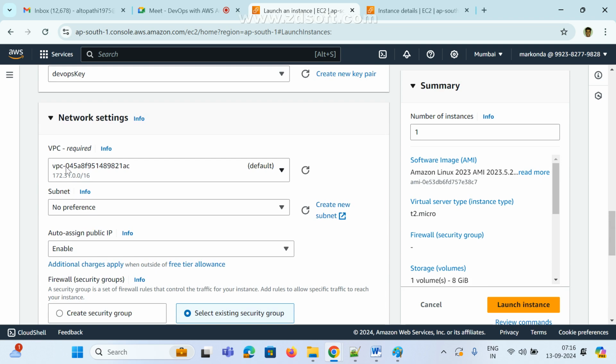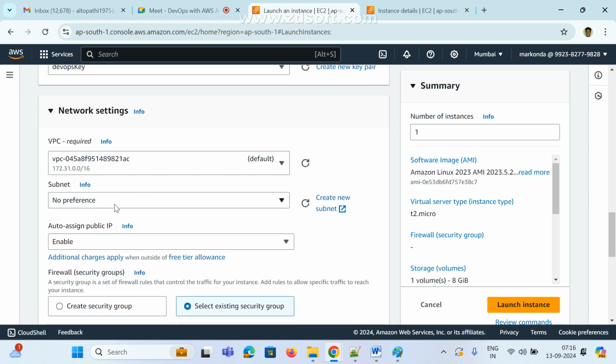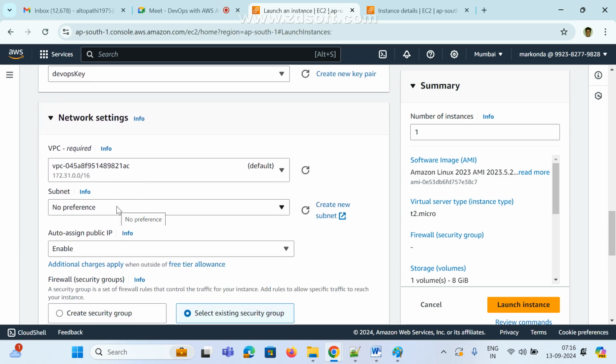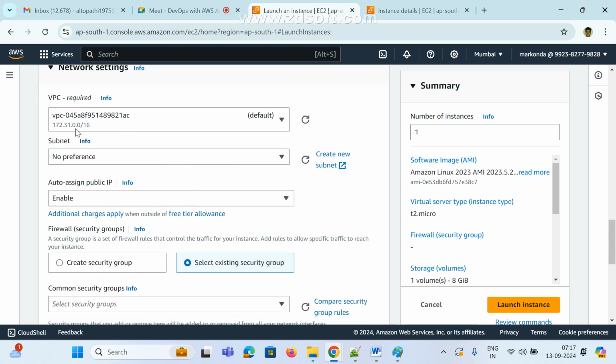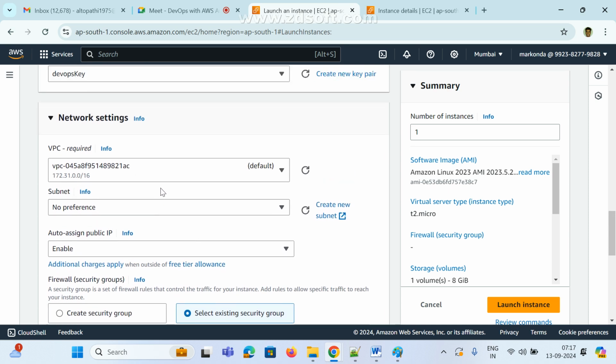So yesterday, did I select anything here? No, right? By default the options were coming, so I just selected and created the instance. But in real time we are not going to use the default one. So now we know what a VPC is and how to create a VPC, and what a subnet is and how to create a subnet, and we'll see that. I hope you got it. Any doubt here? Yesterday I selected only the default one. I didn't create anything, right? So the default VPC was selected.